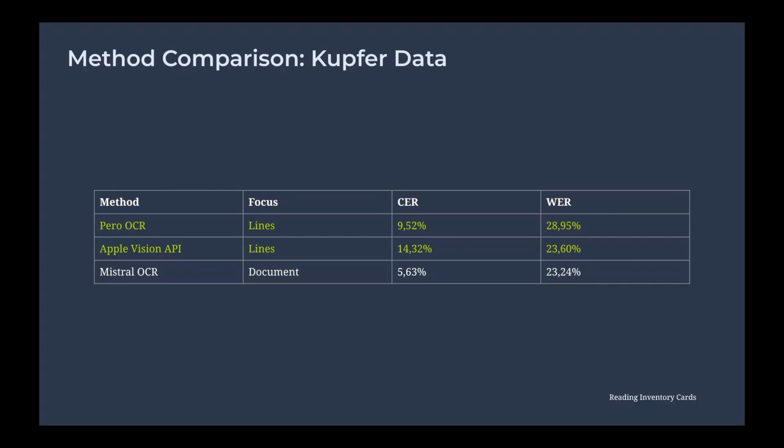These metrics seem quite high. They are also quite high, but it looks a bit worse than it actually is because this is part of the evaluation protocol. Usually, if you compute these metrics, you will just look at the specific lines, line by line, and that presupposes a knowledge of where the line already is. In this case, we are actually evaluating per field because the mapping to the respective database output field is part of that metric.